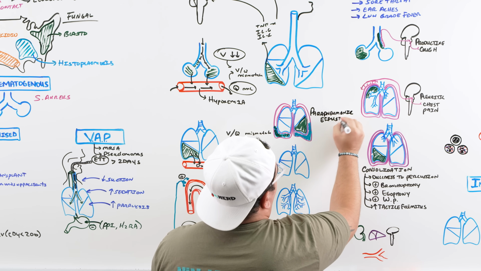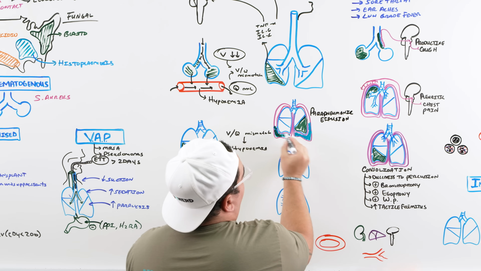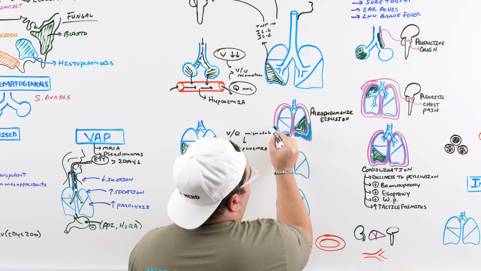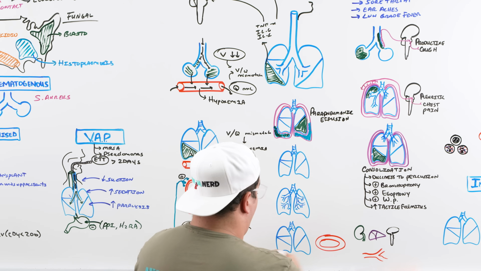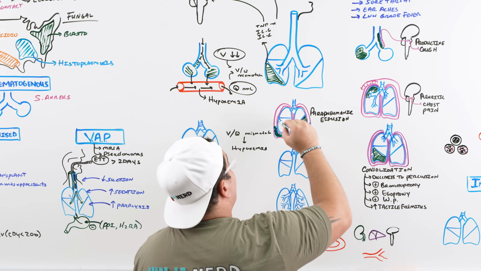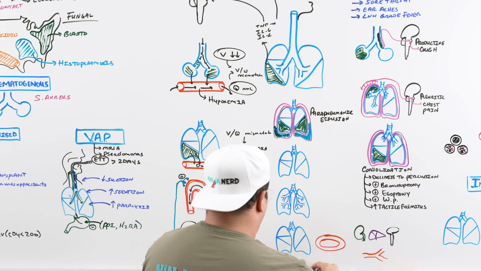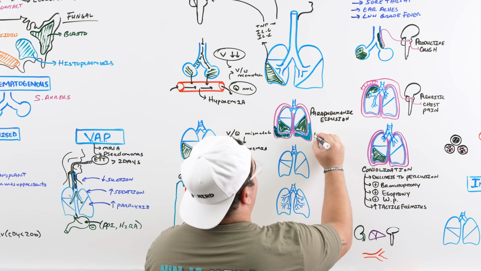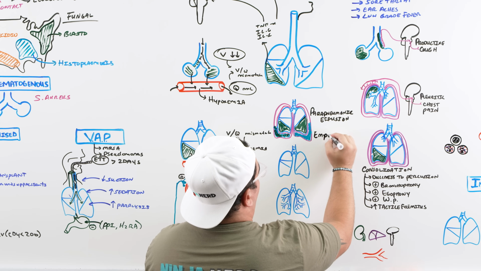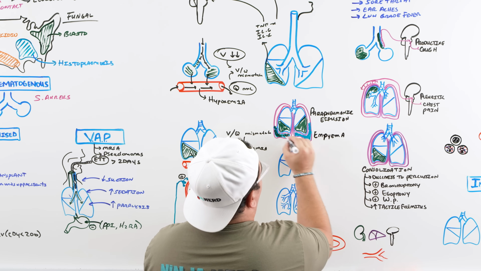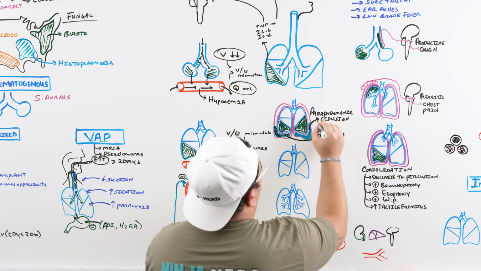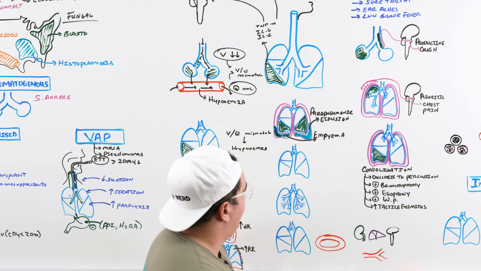You guys remember that, right? And then the other one, where there's a loculated pus infection within the pleural cavity, spreading from a localized area of pneumonia, is called an empyema. These are scary complications from this disease, okay? So empyema here, parapneumonic effusion here. All right, what else can happen here?